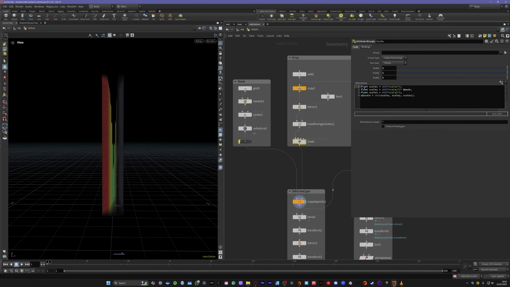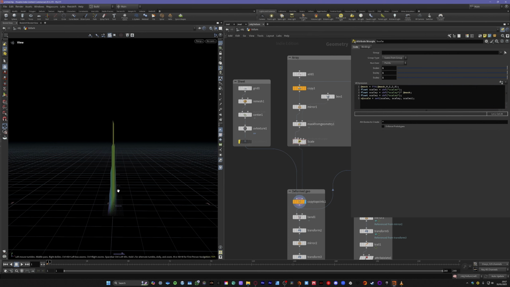We can do @mask equals fit @mask, comma, we want it to go from 0 to 1 to 1 to 0. And then that should change our profile.